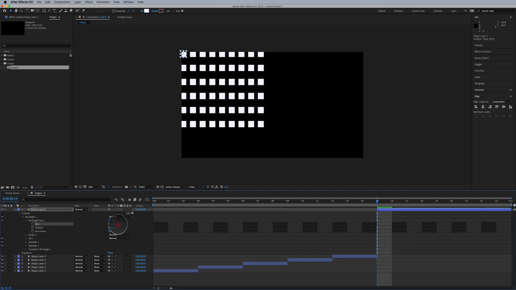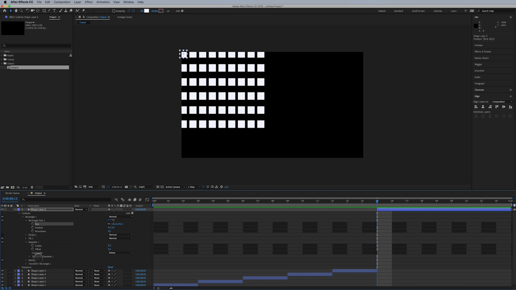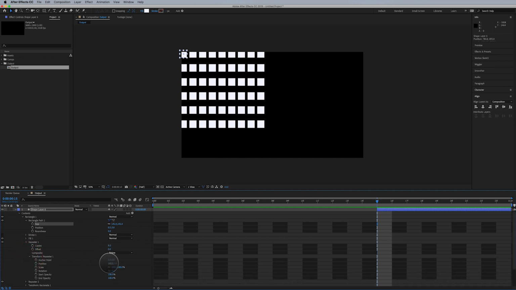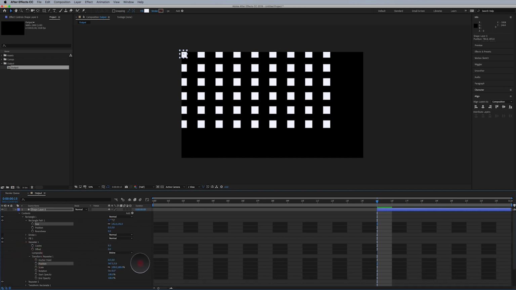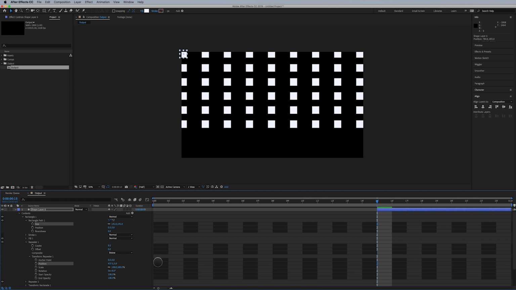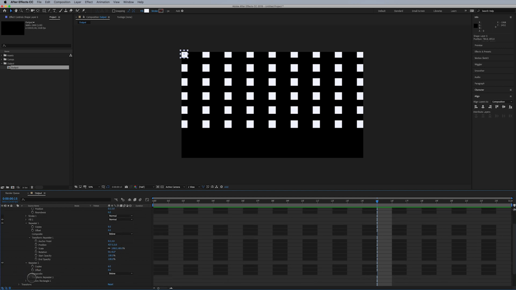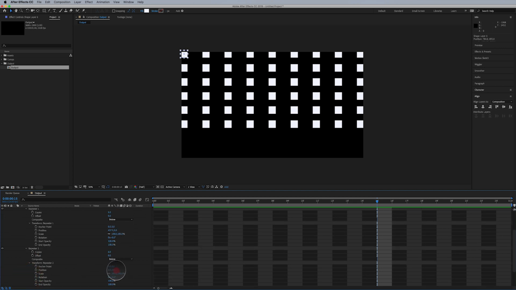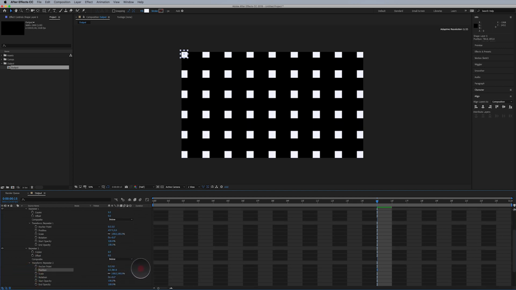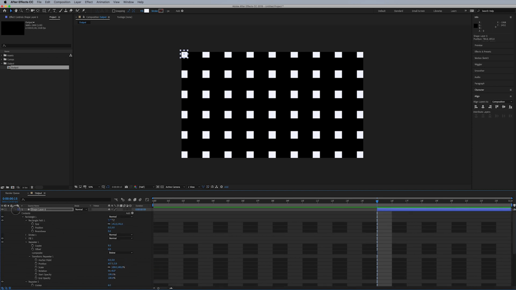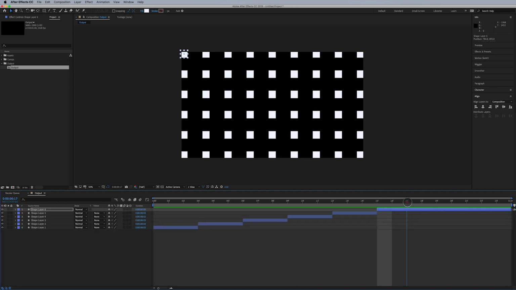And maybe we'll make it even bigger. Change the repeater. So it's something like that. That's kind of cool. And I'm just experimenting here. I'm just making, like I said, a lot of different shape layers, just for a kind of glitchy effect. I know this is going to be this glitchy looking piece.